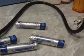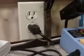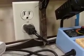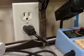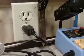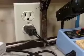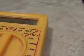Now, if we're going to read voltage, we have to know if it's DC or AC. That's AC. Those are DC. Okay? The difference is alternating current is what flows through your house. It can be positive or negative when it comes out of the tap there. When you stick your probe in there, you get both positive and negative. It's alternating current. And the meter has to read that, and you put it on AC, alternating current.